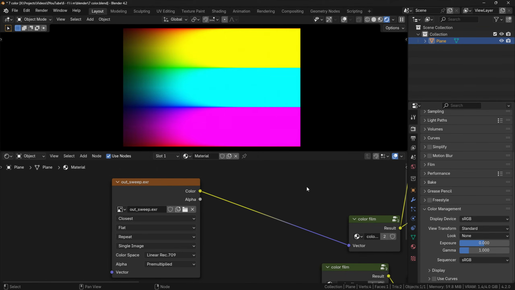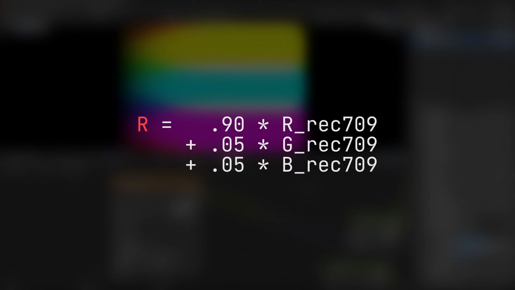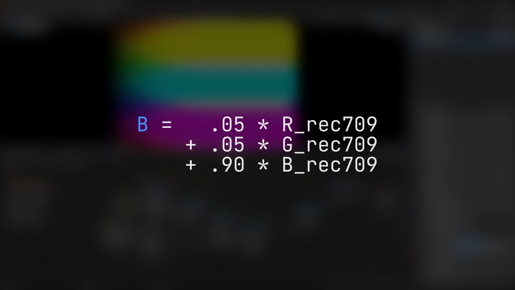Here's an idea. What if we make up a new gamut whose red channel is affected by all 3 channels in our current gamut, which is Rec 709? For example, the red channel's value in this made-up gamut would be equal to 90% of the red channel in Rec 709 plus 5% of the green channel plus 5% of the blue channel. And each green channel would be equal to 90% of Rec 709's green channel plus 5% of each of the other channels, and the same goes for the blue channel.